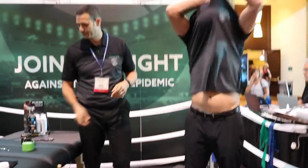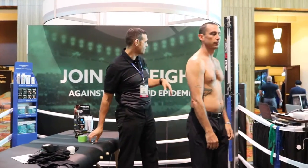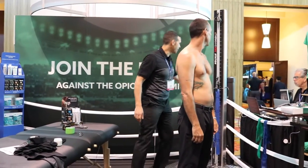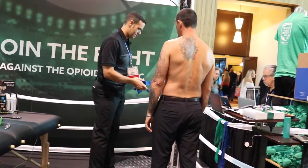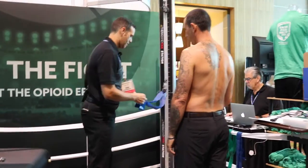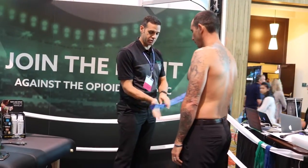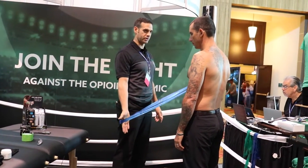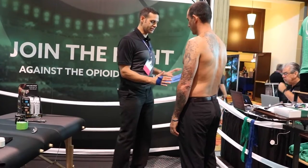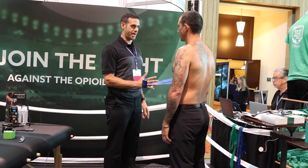So we're going to start right from there. If I can have you take your shirt off. If we're going to do some of that eccentric loading, we can use the CLX that we have right over here. We're going to double this up, even though this is a little bit heavier resistance. All I want you to do is come out right into that concentric load, and then slowly bring the arm back down. And then when we do the eccentric for posterior cuff, we're going to be here, and we're going to slowly come back, okay?